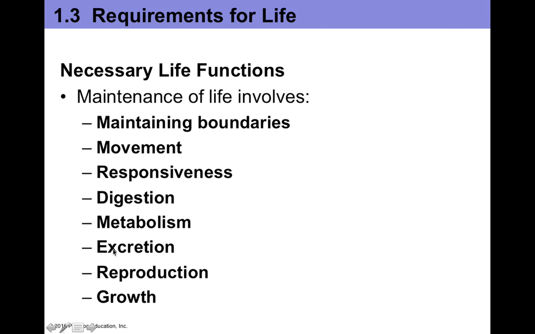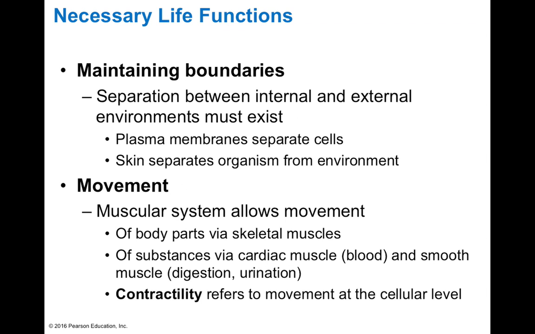And then excretion, which is elimination of wastes. Because wastes can build up in our body, we need methods or modes to excrete those wastes. And reproduction is also one of those necessary life functions, at least in order to carry on the species. And then individuals also need to have the capability of growth. We might start out as cells, but we have to grow into an entire organism.